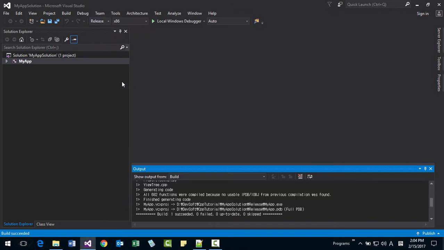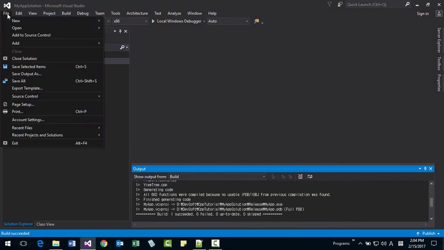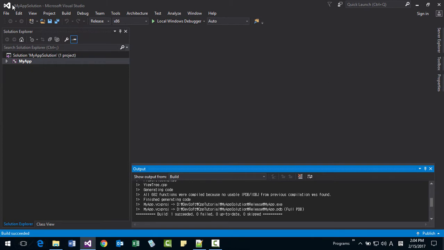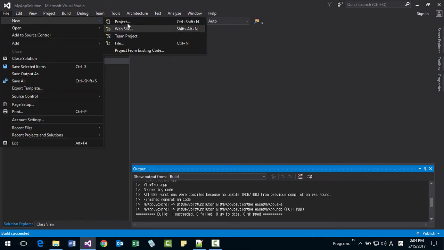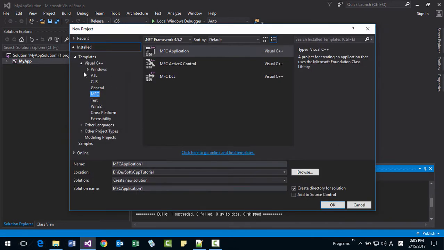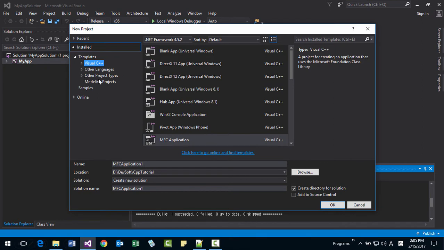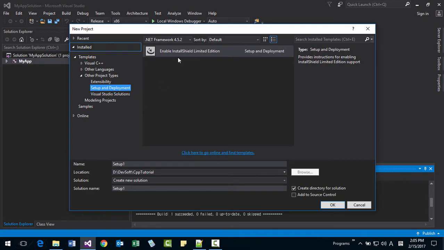To do that, go to the File menu again, New Project. Then in other project types, Visual Studio setup and deployment, here you have to enable Visual Studio InstallShield Limited Edition. Click this and click OK.